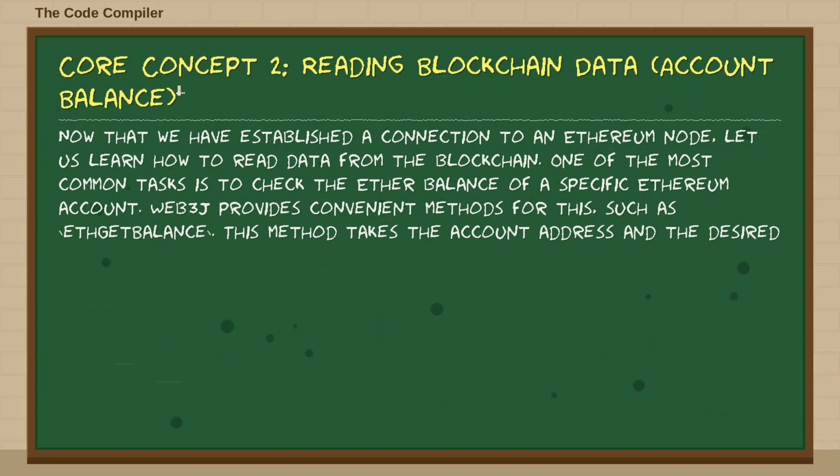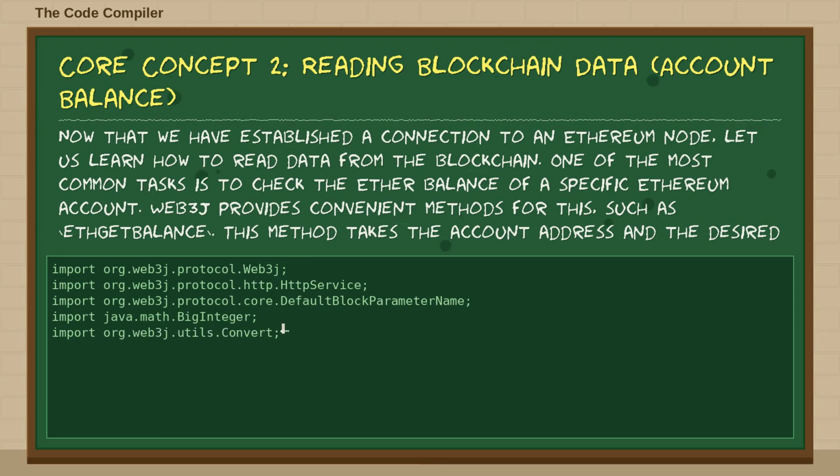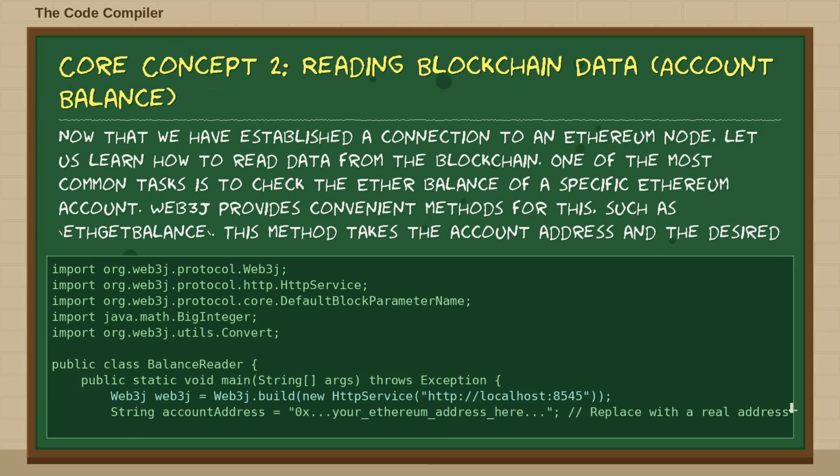It is important to remember that most Web3j calls are asynchronous, meaning they return a request object which you then send to get the actual result. This non-blocking approach is excellent for performance in modern applications. The result will contain the balance, which is usually in WEI, the smallest unit of Ether. You will often need to convert this WEI value to Ether for readability. This process demonstrates how easily you can query the blockchain for vital information directly from your Java code.